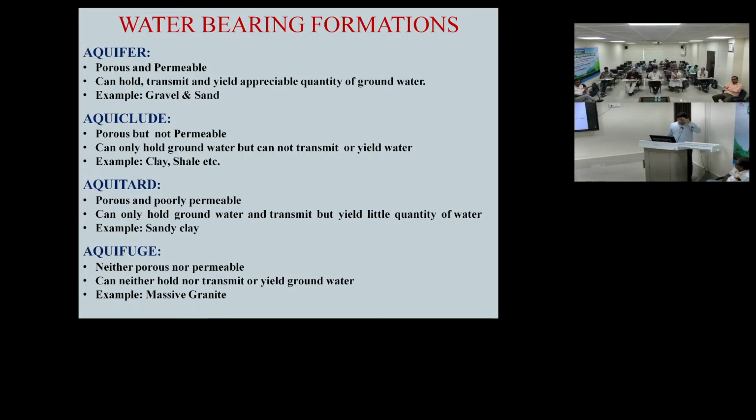Now if we have to yield water, and we sort out the sediment, we just need to consider the gravel and the sand, because these are the most potential zones. Suppose we go for a sandy clay area and put our strainer or slot in the sandy clay, that might not yield a good quantity of water. It will yield, but the quantity will be lesser. These are the water bearing formations actually.